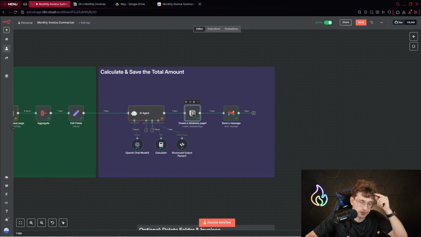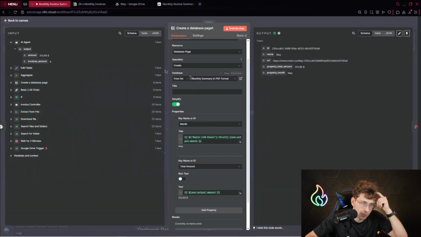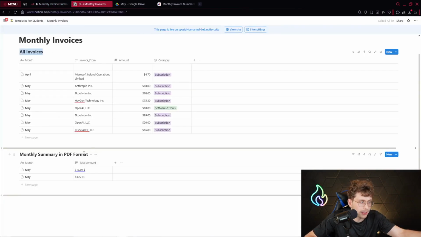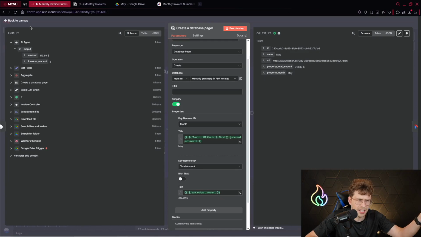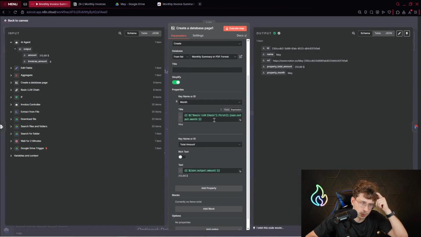And the last two steps, next step is Notion. So then what we do, we take the database, which is monthly summary in PDF format. So this is the name of the database. I've got this name before. The initial purpose of this automation was also to give us the PDF file. However, after I thought about it, it didn't make any sense because, guys, we can make it via Gmail, like send a Gmail notification, I mean the message. It's better, so yeah, whatever.